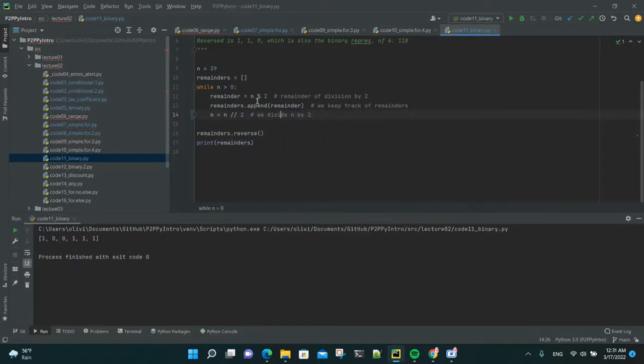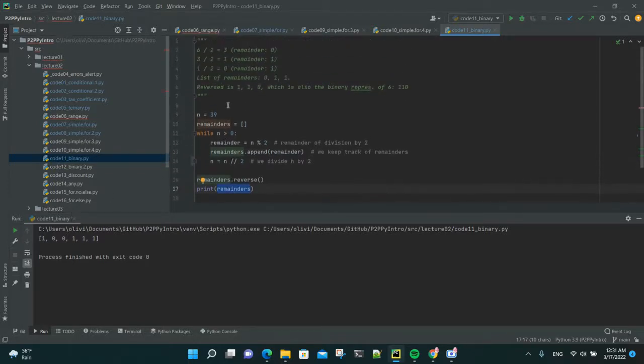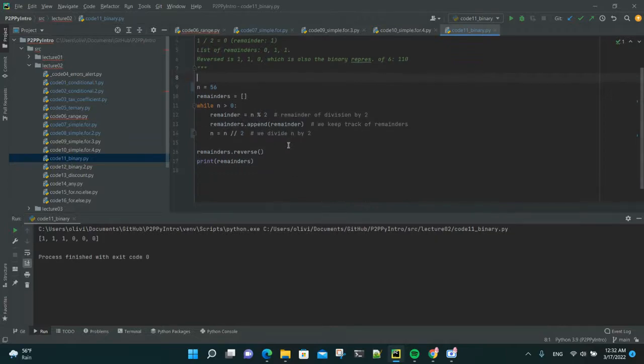And then you print the remainders in the correct order, at least, to make sure that you have the base 2 form of 39 correctly outputted. Now, if I change this to 56, you can see it's going to give me a different number because 56 is a different number from 39, and it will have a different base 2 form.